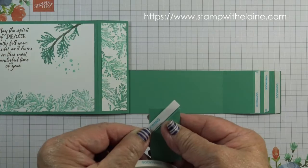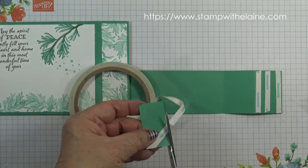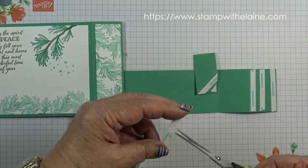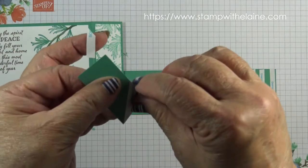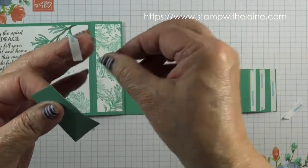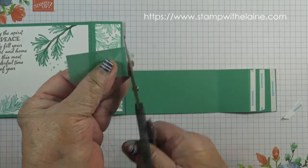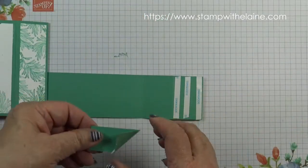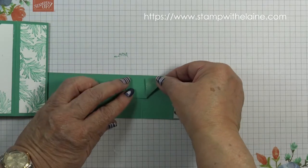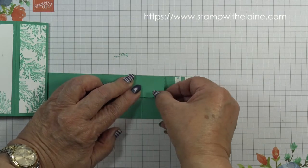So rather than using Tombow glue, because it can get very sticky, I'm just going to use my tear and tape. And I'll use that corner on here. And remove that bit. And this bit. And stick another piece on top there, so that it's all covered. So now to place it on, you want to marry up this corner of this triangle along the score line there, okay, at the top, like so. And then just bend that down.